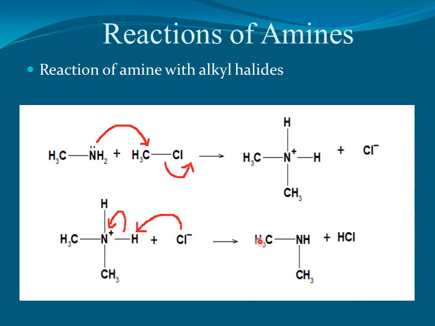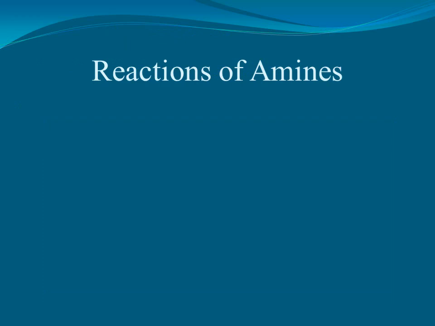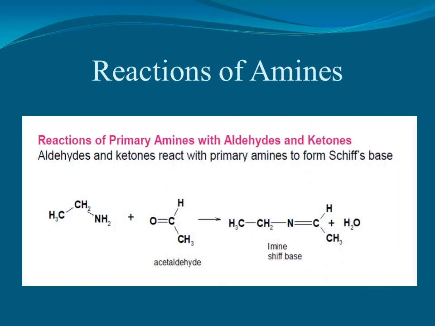Now students, let us see how amines react with aldehydes and ketones. Aldehydes and ketones react with primary amines to form a Schiff base. Now let us see what is a Schiff base. This is an aldehyde. You can also get a ketone. This is a primary amine. Now students, it is going to react in such a way to give you an imine. This is a Schiff base along with water.